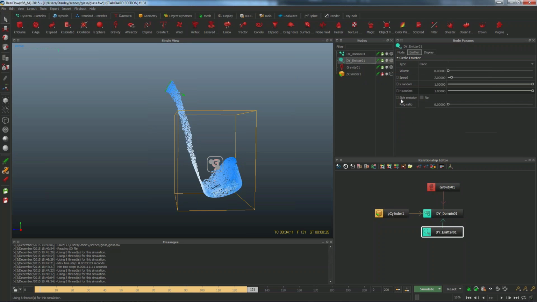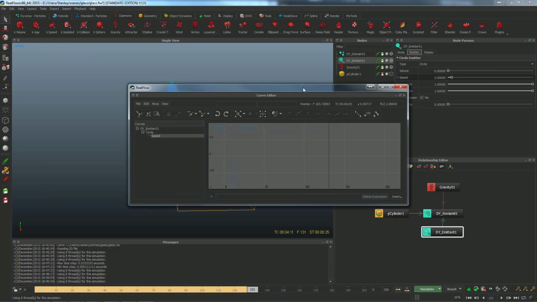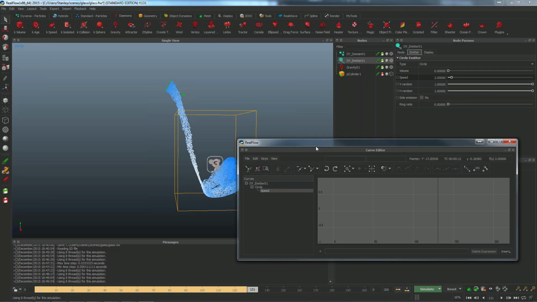For instance, in this case, if I just click on the speed of the emitter, I can use a function in order to play with these values instead of a constant value. I can even draw literally as a spline the curve right here. But in this case, I'm going to perform a very quick formula.